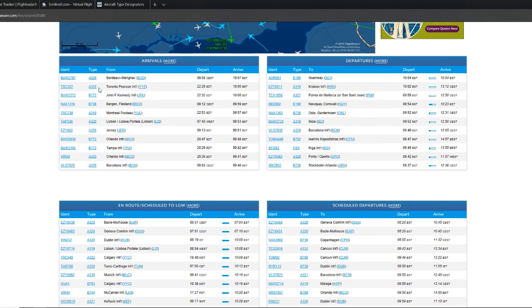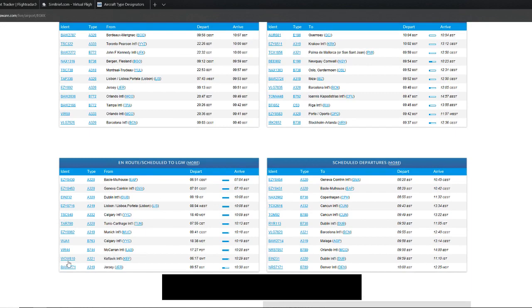So these should have all arrived, and these should all be en route. It does the same function, so it will tell you the airline ID, TSC there. If you hover over it, it'll tell you it's Air Transat, and Transat's the call sign, and the aircraft type and where they're coming from. On here it gives you the IATA 3-letter ID for the airport, so if you want to, you can just go and wiki that or Google it, and it'll tell you. Actually, I don't know if you can quite see that.